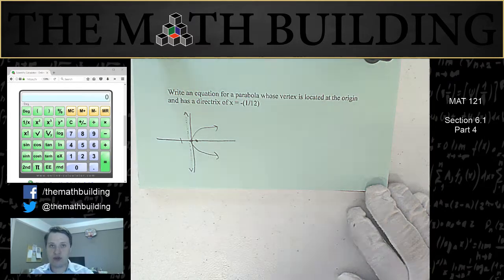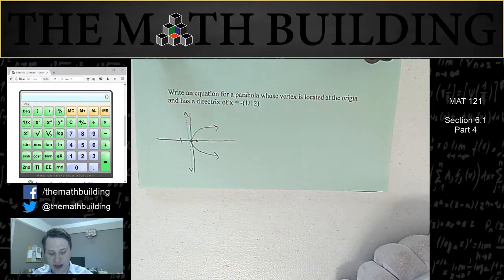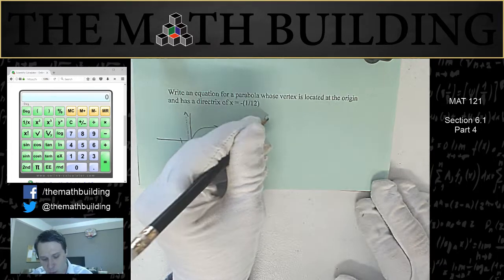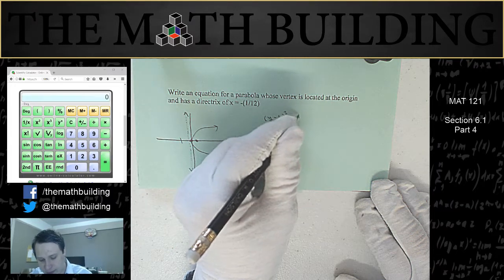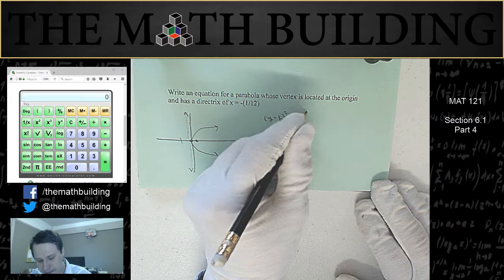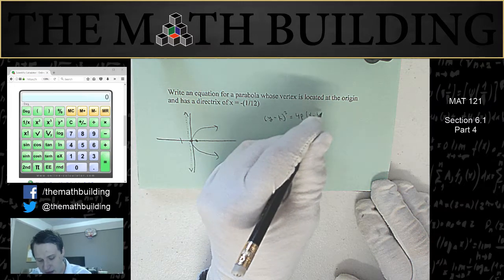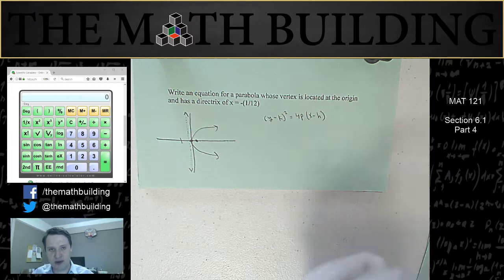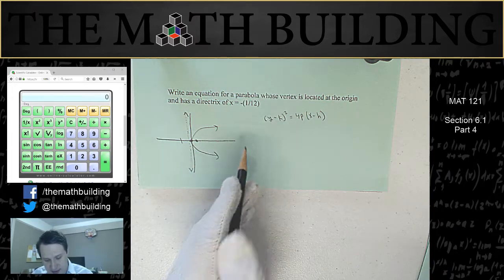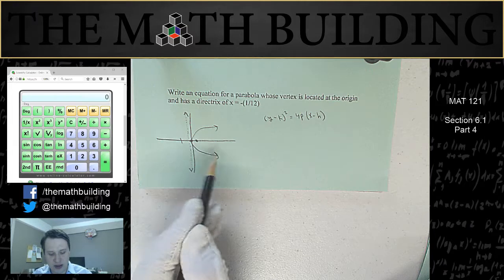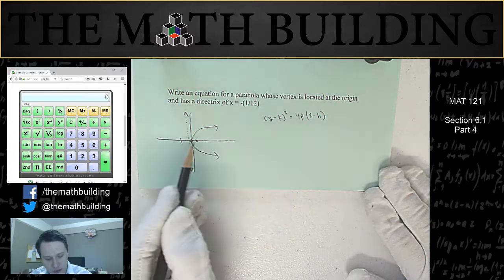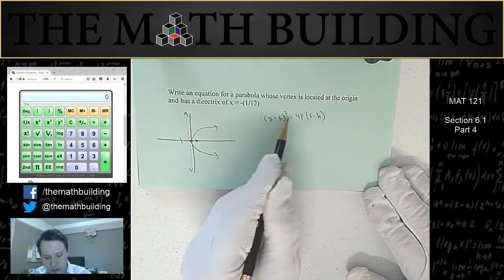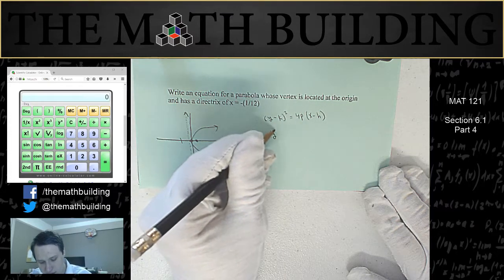And you should remember which form of the equation is opening to the right. This is not a function, and so the y is being squared. So here's our starting point. y minus k squared equals 4p times x minus h. It's all positive because we're opening to the positive right. And the y is being squared because when it's opening left or right, the y is squared and the x is not squared. Okie dokie, so now we know that the vertex is the origin, so we know that both k and h are going to be 0, so that's helpful.